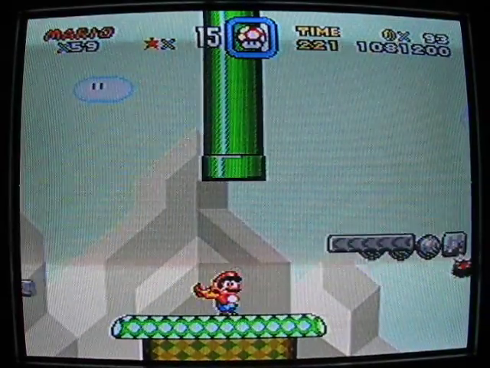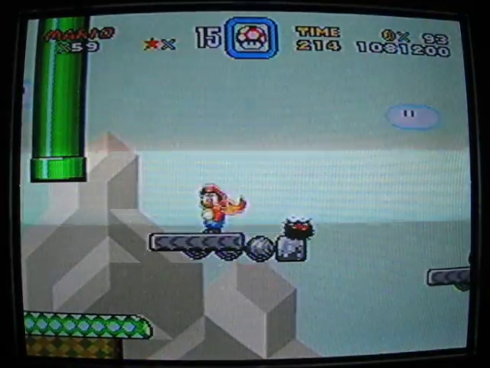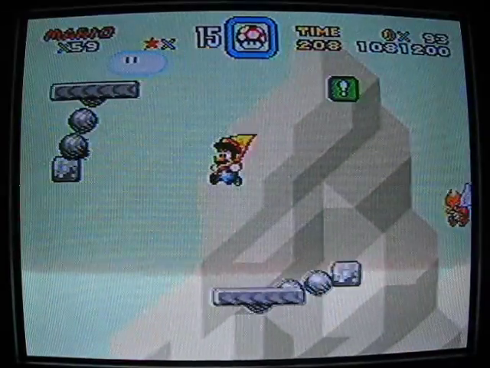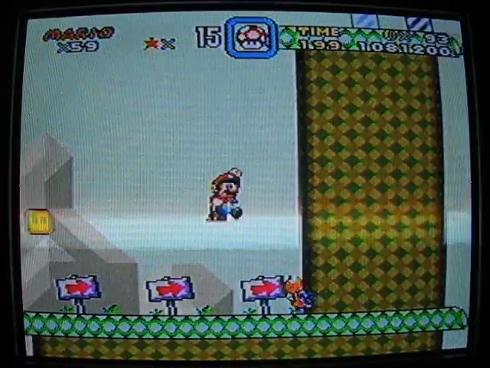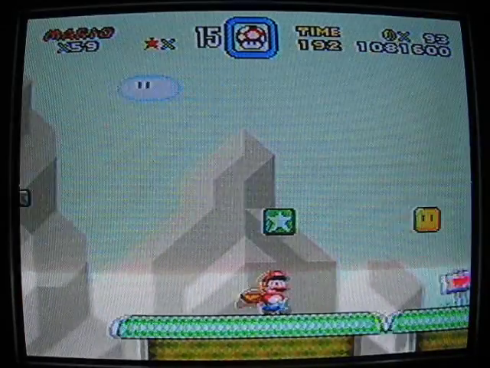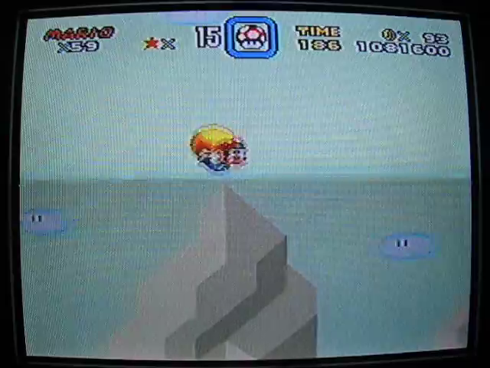I think the secret exit is up here. No? Where? I'm trying to remember where the secret exit is in this one. Yes, I'm still skipping through this. Hold on a sec. Oh, I remember. Let's see if I can execute this without getting Koopa'd. Yes, there we go! The secret exit is this way.